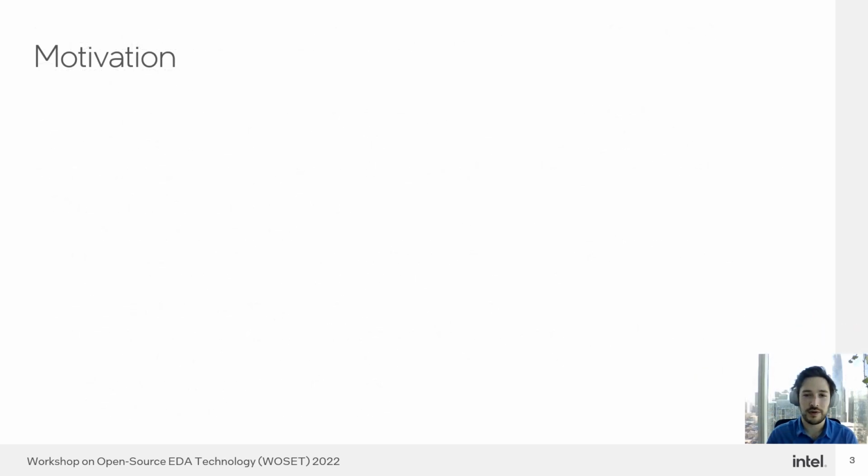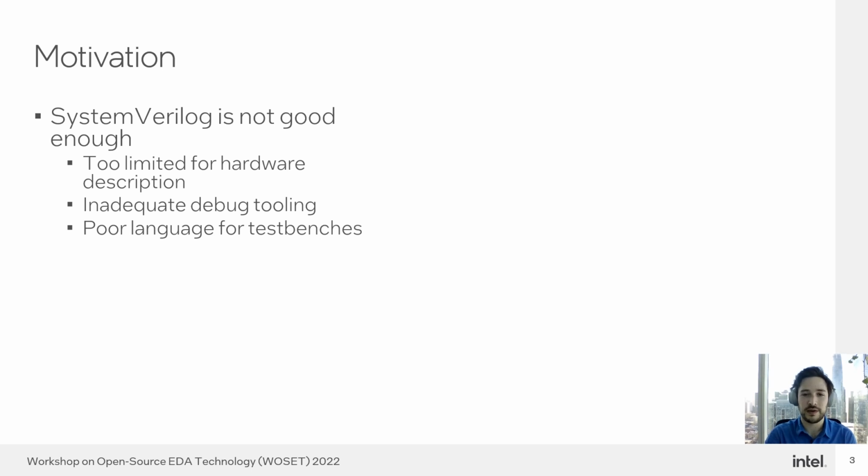Many people may be wondering why it's necessary to overhaul so much legacy, which has been effective for so long. First, SystemVerilog is just not good enough for our needs. It's too limited for hardware description. Today, many people use tools for hardware generation and connectivity due to SystemVerilog's limitations. It also has poor debug tooling. Most who have had significant interactions with SystemVerilog know how frustrating the cryptic error messages can be from vendor tools. But beyond that, there's very limited support for debuggers, profilers, breakpoints, IDEs, etc.